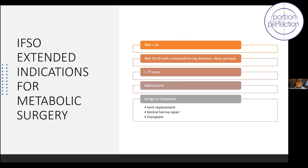Professor Lillian Cowell, Australia's prominent obesity surgeon and president of IFSO, has finally updated the guidelines — the previous ones were from 1991. The new guidelines extend indications: BMI over 35, or BMI 30–35 with comorbidities from obesity, of which there are about 20. For those over 70, if you're not frail — say, playing golf but with sore knees and morbid obesity — a permanent weight loss procedure can improve quality of life.